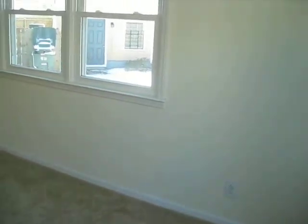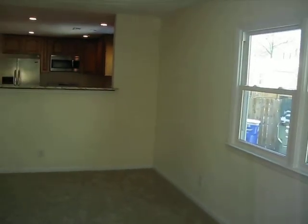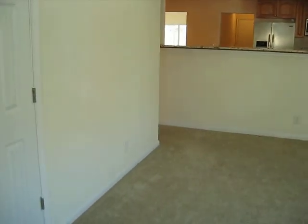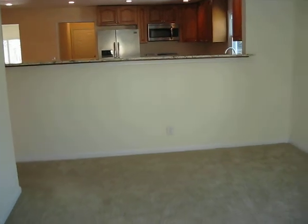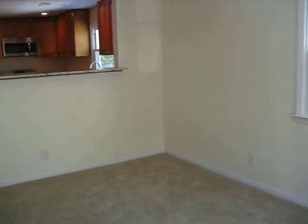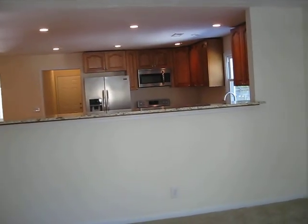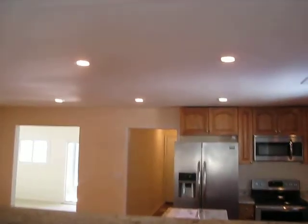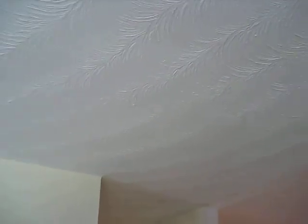This is the property on Delaware. As you enter the house, you're in this formal-ish living room. You have a smart closet, coat closet by the door. But it opens up into the kitchen, which is very nice. You have a swirled ceiling, tough to see, in the living room.